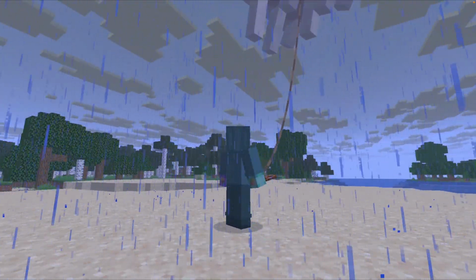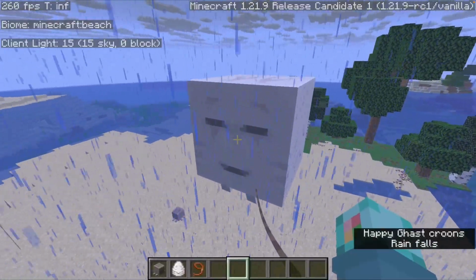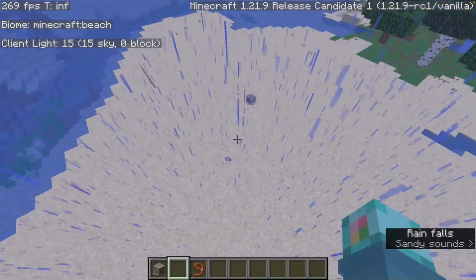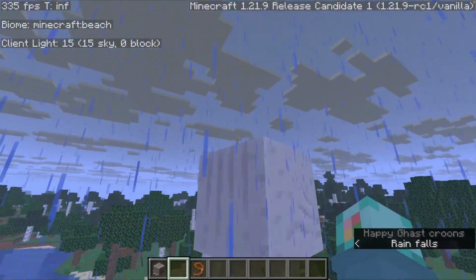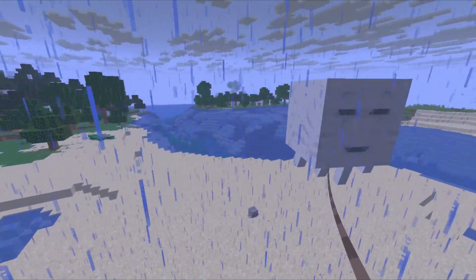This is not exciting. You couldn't even add a brand new creature to the game. Yes, you added a brand new mob on a species basis, I guess, like on a technical basis. Yes, the Happy Ghast is a separate entity, but you couldn't think of like a flying bird or something. You had to reskin a mob that we already have. Yes, you gave it more functionality, but you still get my point.